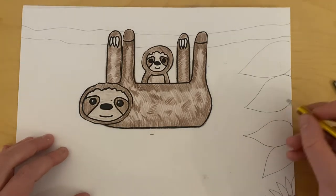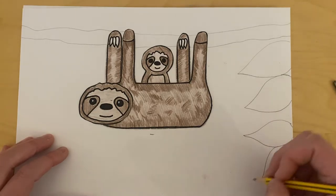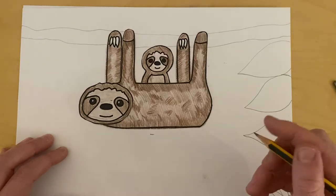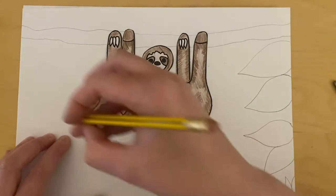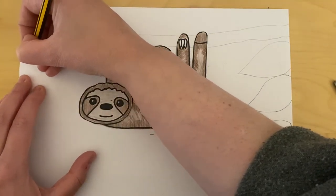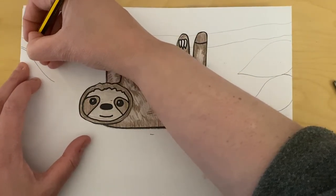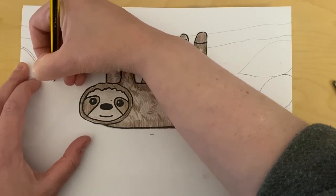Okay, so we've done some simple leaf shapes on this side and we're going to do the same on the other side, but we might try some different shaped leaves if you think you can. So I'm going to do a spiky one on this side. So I'm going to draw a nice curved line and then another one, and that's going to be the stem.